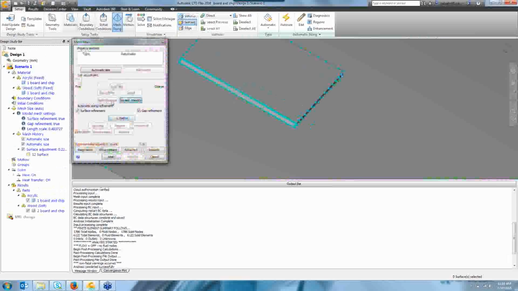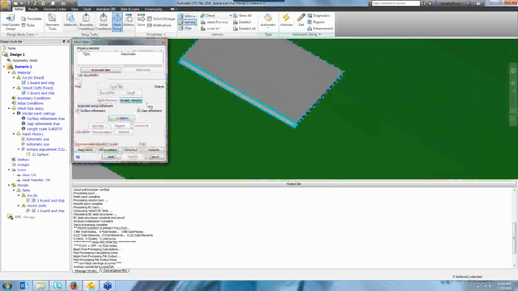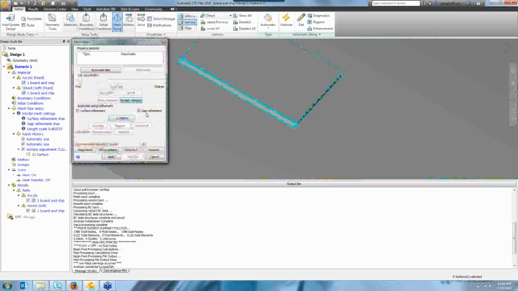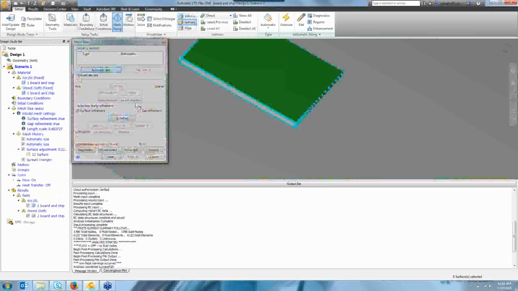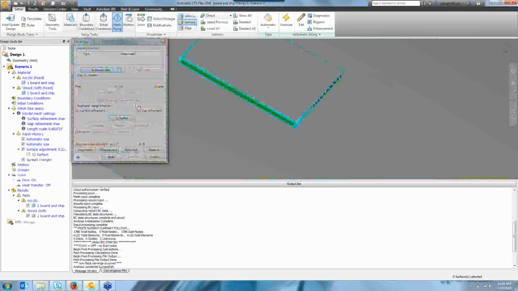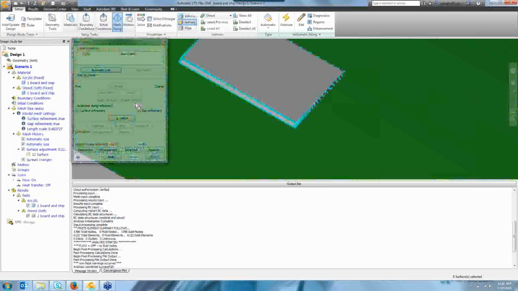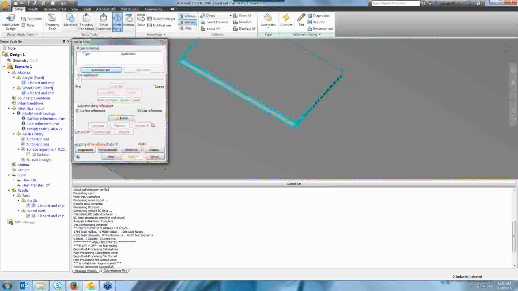I think a lot of people are confused by the spread changes. Right now I selected my surface, I tighten the mesh, I say apply the changes. When I hit the spread changes, that means it's going to run the macro to grow the elements away from the change that I made. Just to throw that in as an extra tidbit.